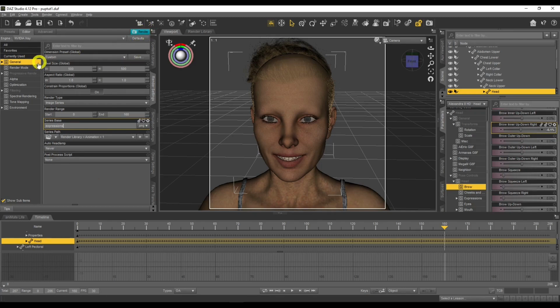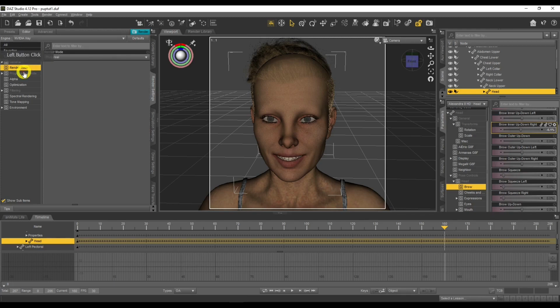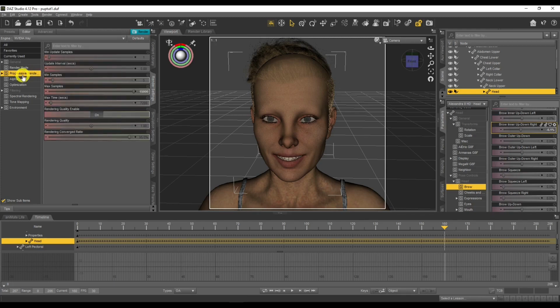Actually, before we click render, you can go into the progressive rendering mode here, and you can put the max samples up if you want to. Obviously, if you increase this, the more time it's going to take to render each frame, and you can increase the quality if you want to, but the more time it's going to take to render as well. So you have to be very careful of what you want to do. Technically, you wouldn't want crazy quality on animations because it just takes far too long, especially if you want smooth animations.